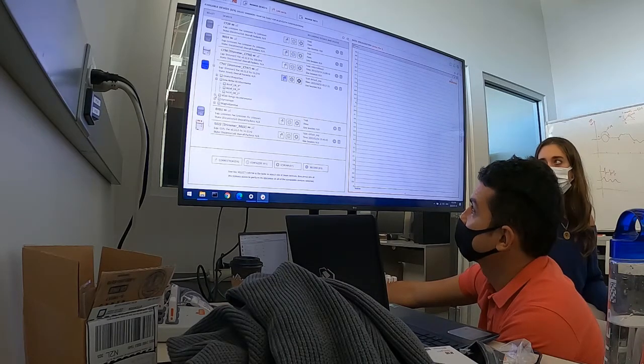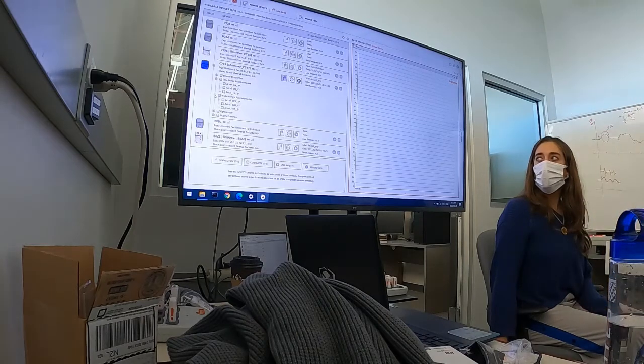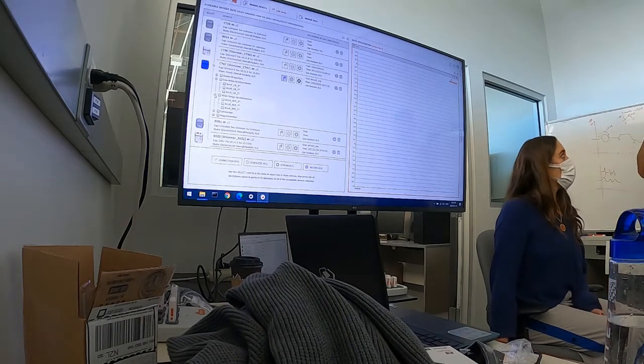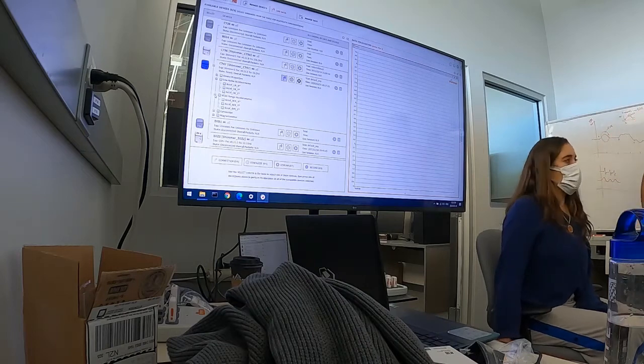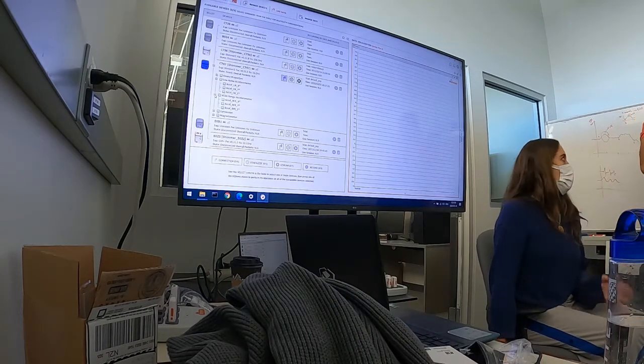So you can see here that there are two types. One is the low noise and the other one is the wide range. I think they differ based on the filters that they have, and yes, they apply. Yes, the filters that are embedded in the system. So you can select it or not.